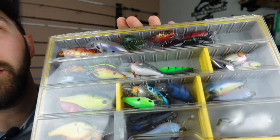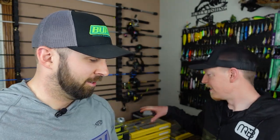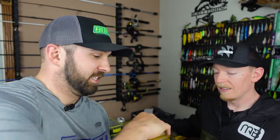So here's the regular. These are all 3700 size, by the way, just because it's way better. I just use the big boxes. If you guys are in a boat, if you're in a kayak, if you've got the space to spare, go 3700. There's no point in doing 36. Yep. And I'll even put these in a backpack because you just get a bigger bag.